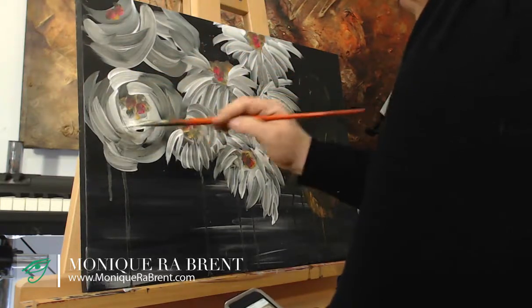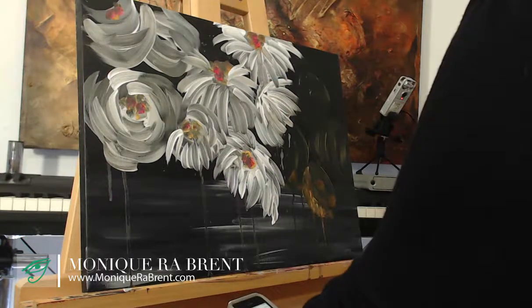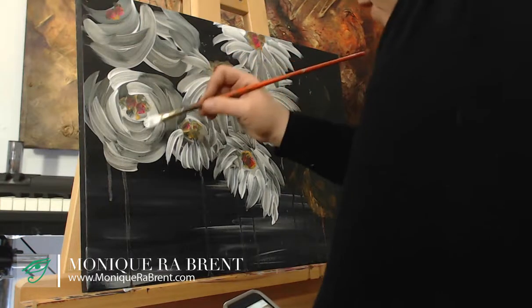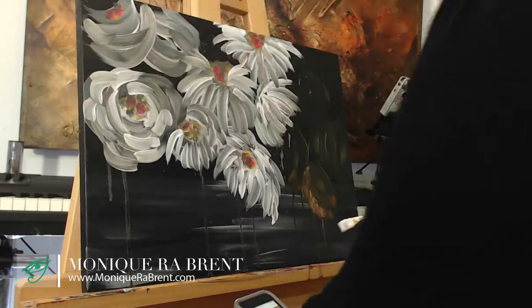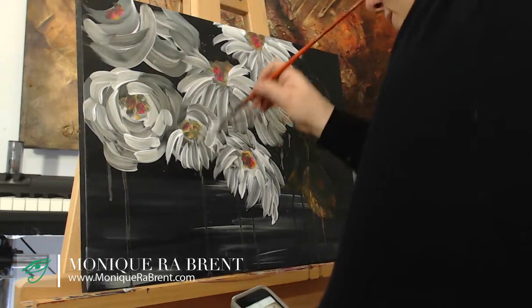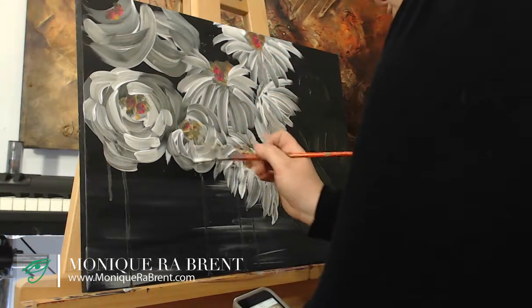These petals on this flower are looking a little rounder. Because of the direction of the flower, they're sort of going around the center because it's facing right at you. This one might have a bit more of that too, rather than those pointier petals.